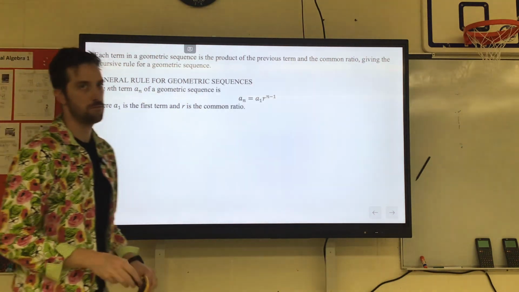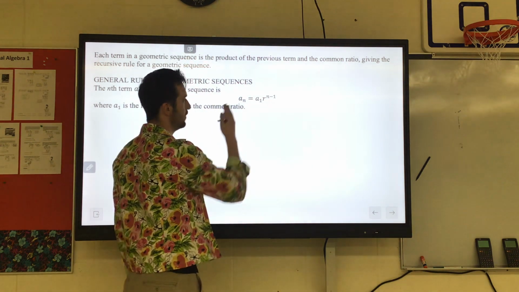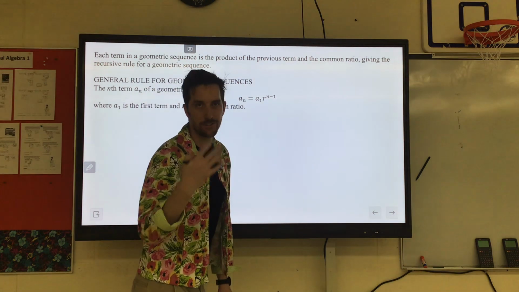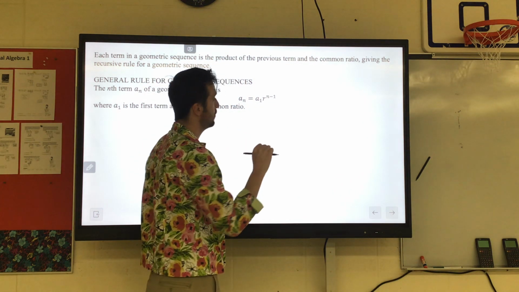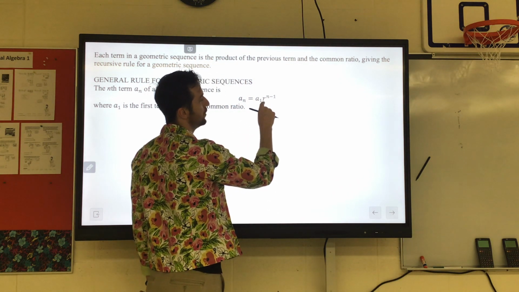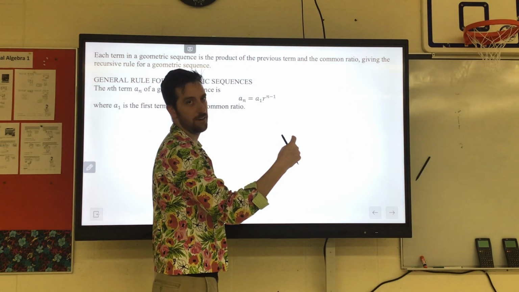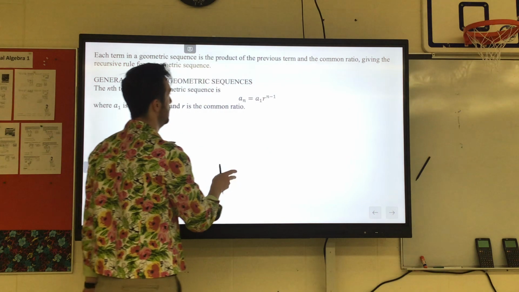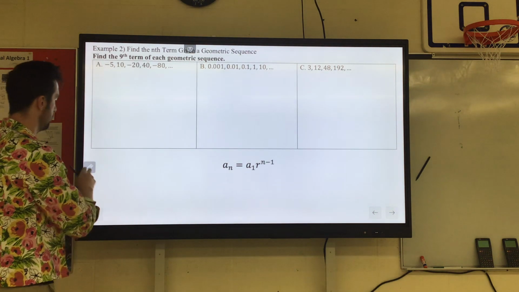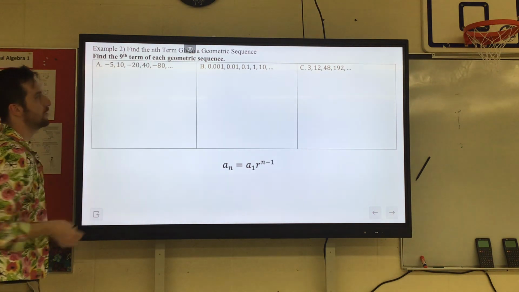Look, here's the new formula for a geometric sequence. A sub n, general function notation for these sequences. The a sub 1 is always the first term, and then it's times the common ratio, and the exponent on the common ratio is n minus 1, the term number minus 1. So let's set up that general formula for each one, and then we'll find the term that they want.